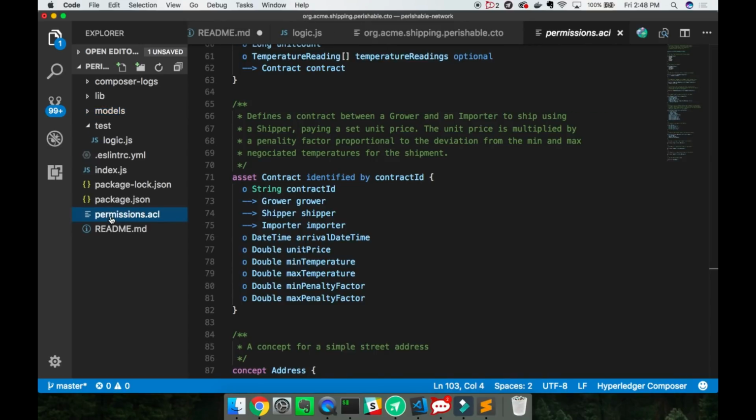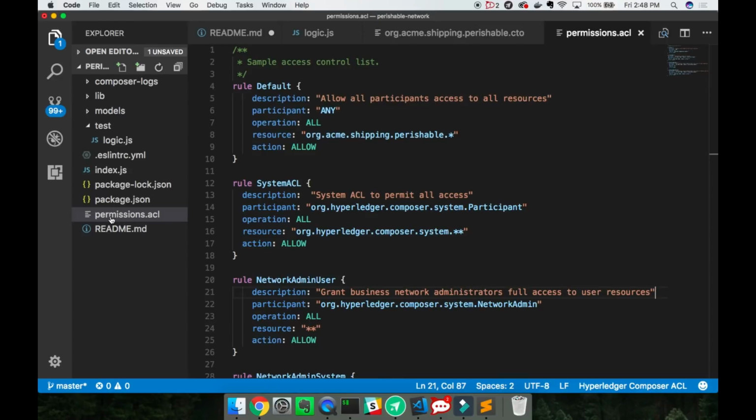And then also I created a permissions.acl file. Now, it does not come with this file, because if you don't include a permissions.acl file, then the network is completely permissionless and it runs just fine. But we did write a permissions file, so I created that and then copied in what we had written.